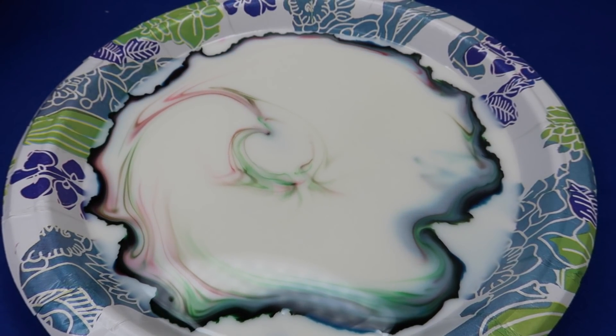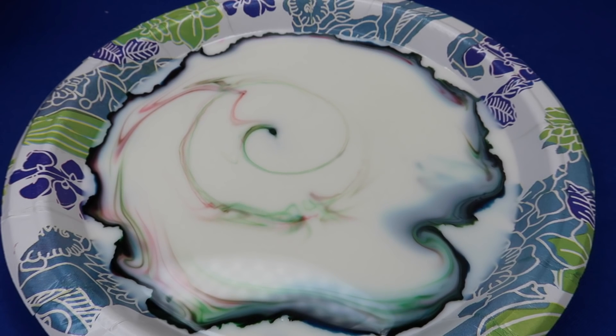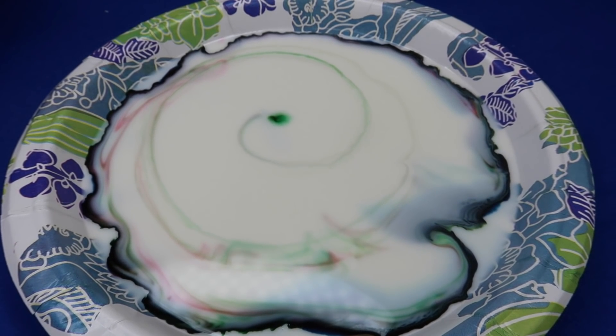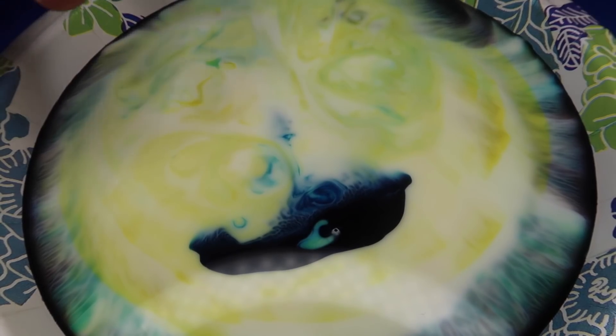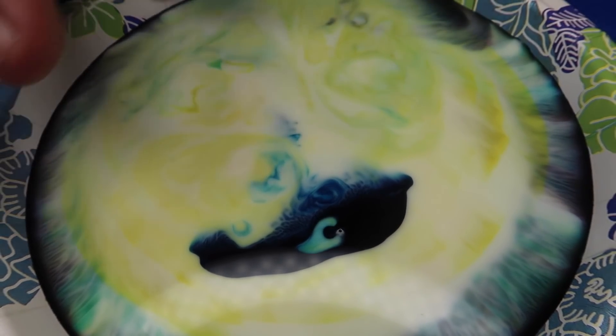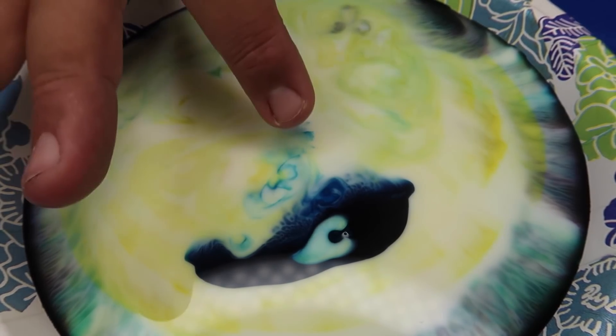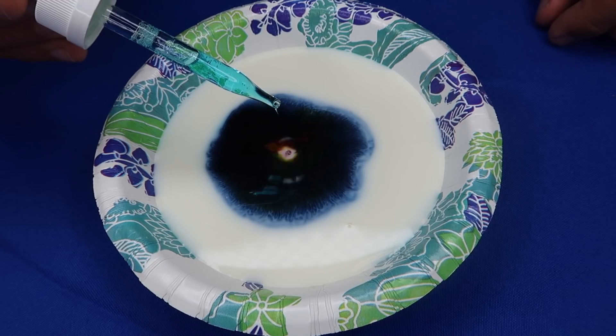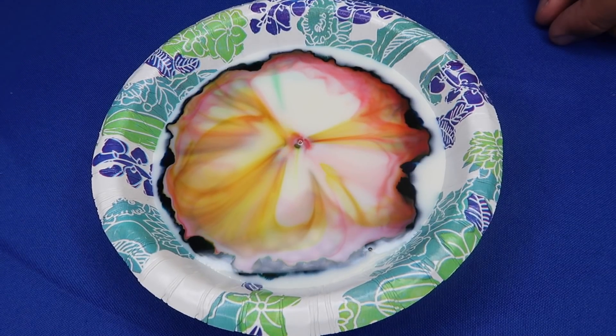Since a liquid with a high surface tension pulls more strongly on the surrounding liquid than one with low surface tension, the presence of a gradient in surface tension will naturally cause the liquid to flow away from the regions of low surface tension. So the liquid dish detergent has a really low surface tension. That's why when you put a drop of it in the middle of the milk, all of the food coloring flows to the outside where there's a higher surface tension.